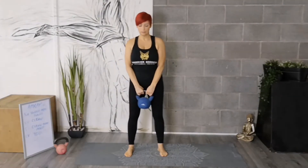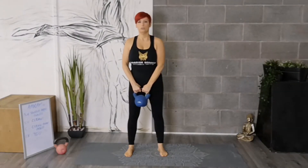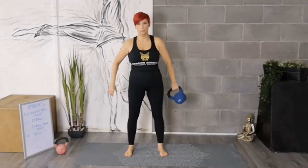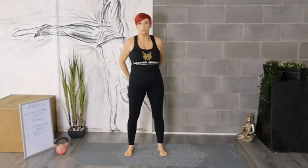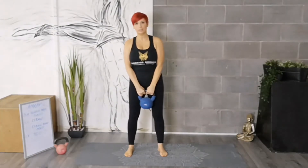A couple of things. When you're passing the bell, you want to make sure that your hand is on a slight edge. You've given yourself more room to grab the bell on the edge of the handle towards the horns. You also want to create a little bit of room — you don't want to slide around the body where there's friction.